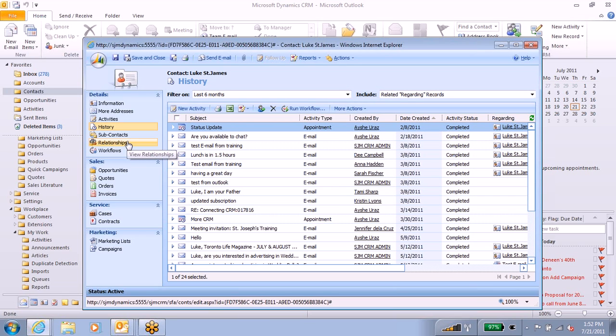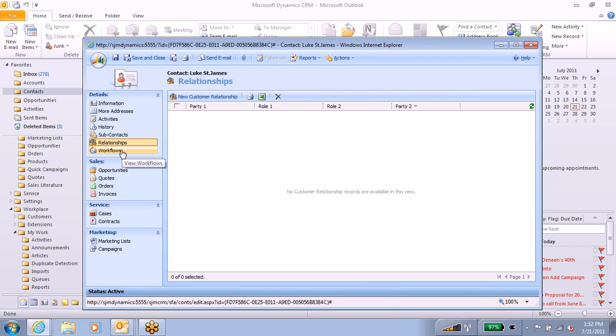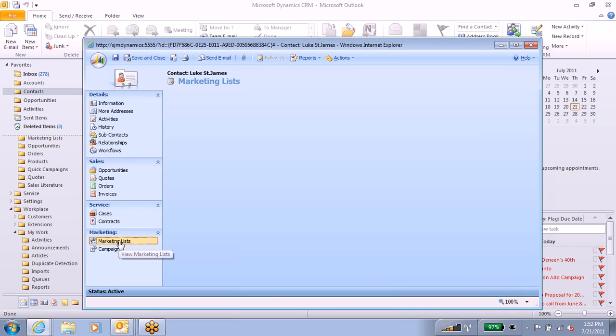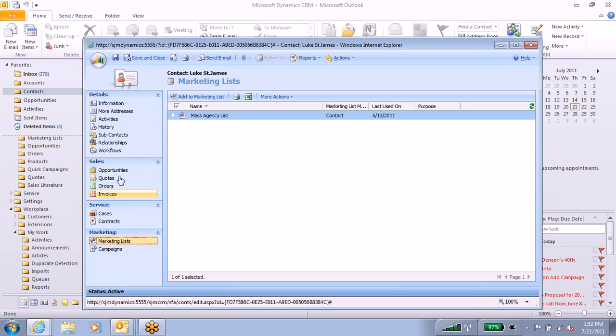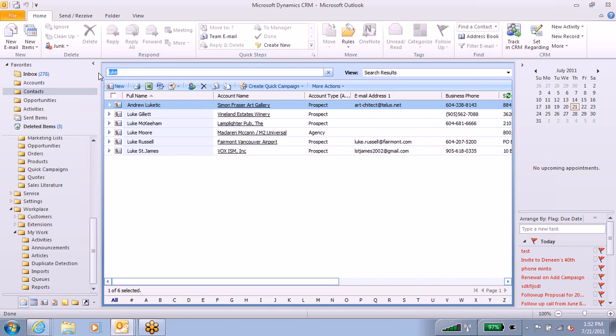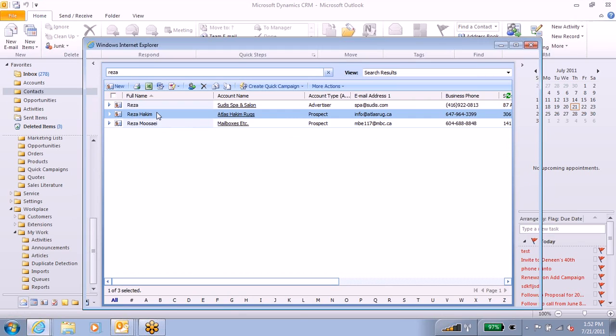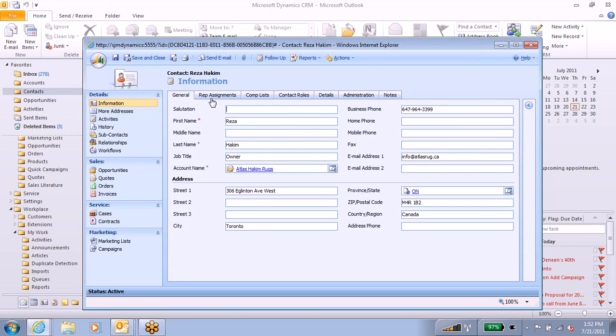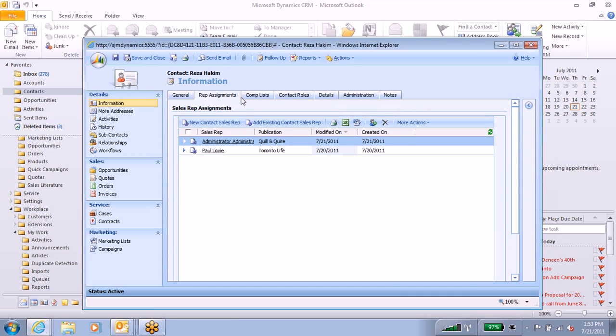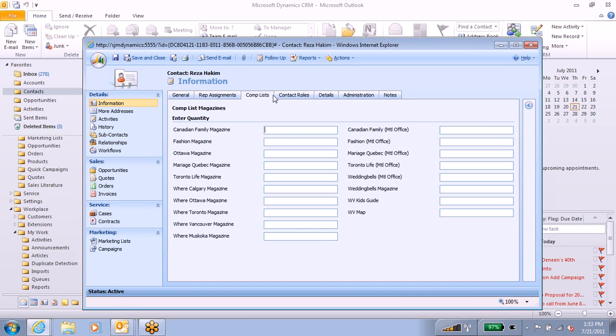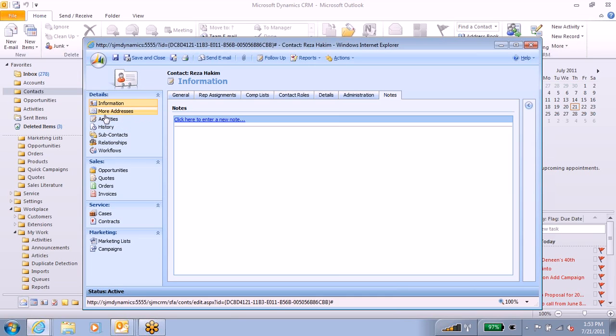I also have the ability to look and see do they have any relationships and some basic information there. Are they included on any marketing list? So all of those details are tracked there. Now if we want to look up a real customer, same sort of thing occurs here. We can go in and type in Riza, and we just double click on Riza. And the nice thing about this is, again, the same functionality occurs, that I can see who the rep is that's assigned to that individual. Are we comping them anything? No. Have we entered any notes? No. But what we can start to see is, there are some activities.